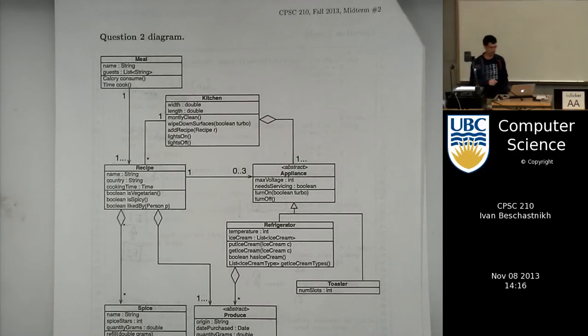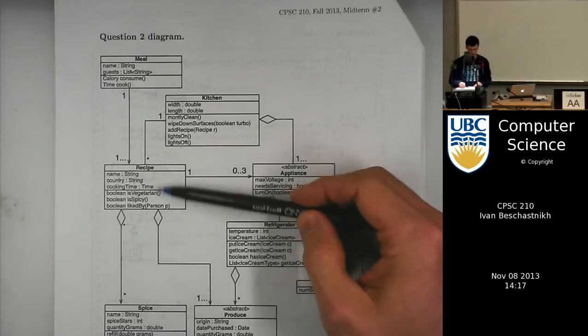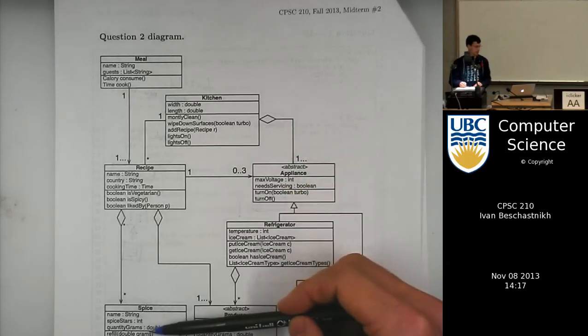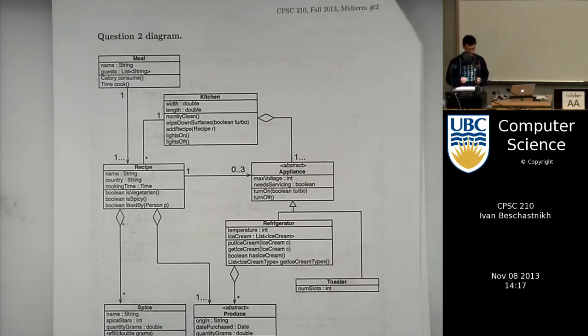And what we're looking for is that, first of all, you must have the right cardinality on your elements, right? So first of all, you have to define a list of appliances, produce, and spices. And it didn't need to be a list. It could have been a collection, could have been a set, could have been an array. We didn't care. Could have been a map, right? All we cared about is that your recipe knows about multiple spices. Your recipe knows about multiple produce.